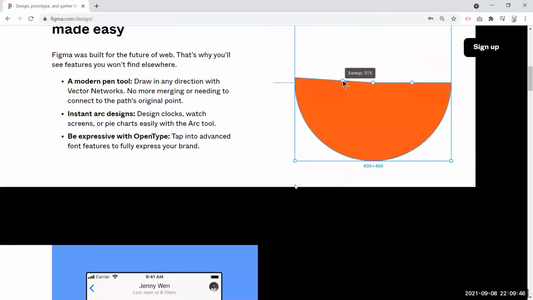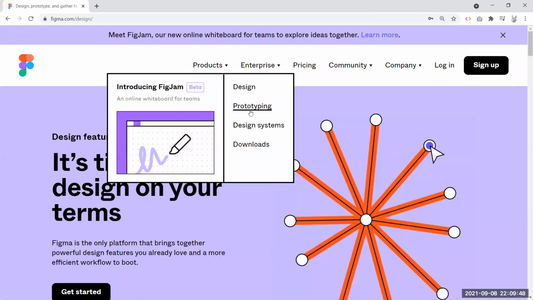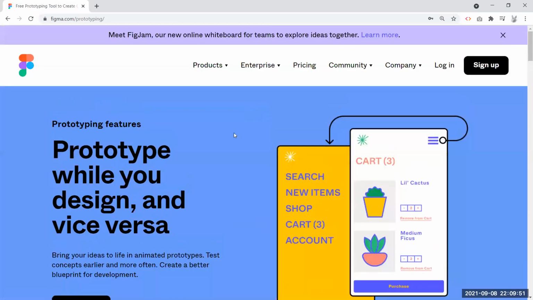And if we come back up to that top menu, prototyping. We're going to be prototyping while we design. So as we're actually designing the look and feel of this, we are essentially prototyping at the same time compared to other platforms where that becomes two steps. One of the other things that is really advantageous about Figma is that in this one web cloud-based program, we can design and prototype in the same action. So we don't have to double our efforts by using multiple pieces of software or importing or exporting.